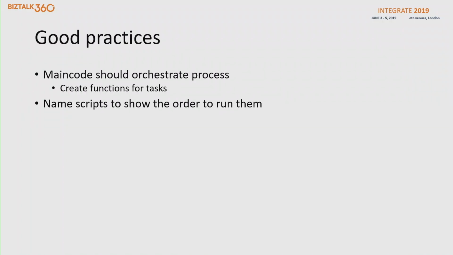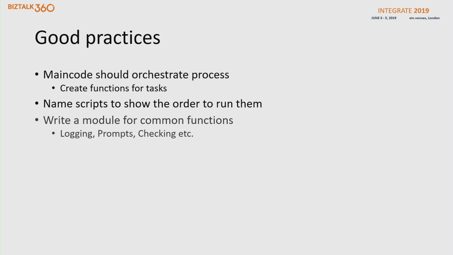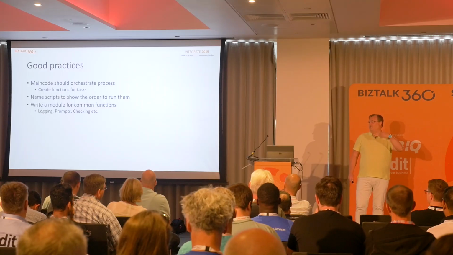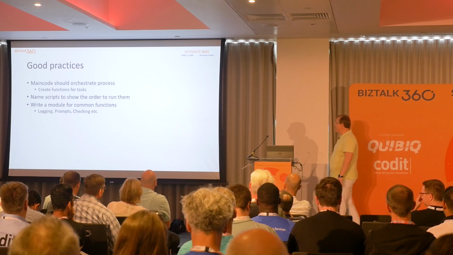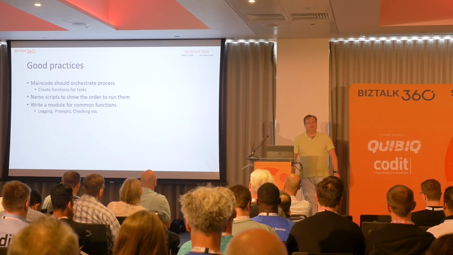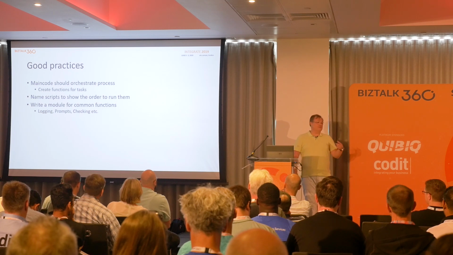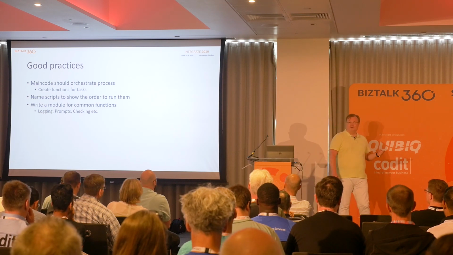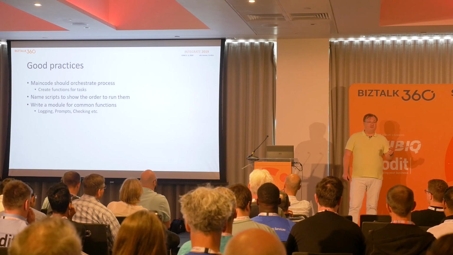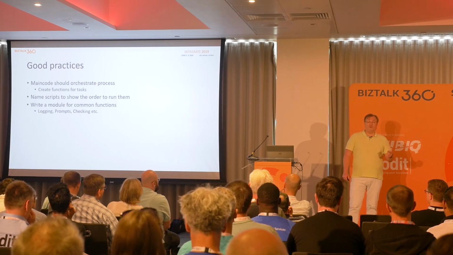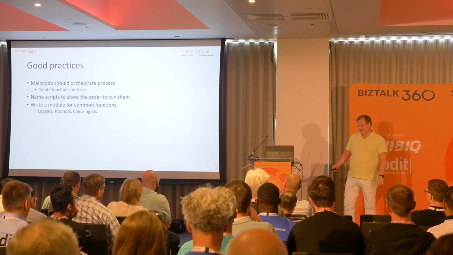Name the scripts in some way where you actually see also the order in which you are going to run them. Write modules for common functionality, like logging, if you have some kind of prompts. If you're running the scripts over and over, it has happened that you eventually get asked, do you want to install SQL Server Management Studio? It takes like 15 minutes or something. And if you already have it in place, you want to avoid that.